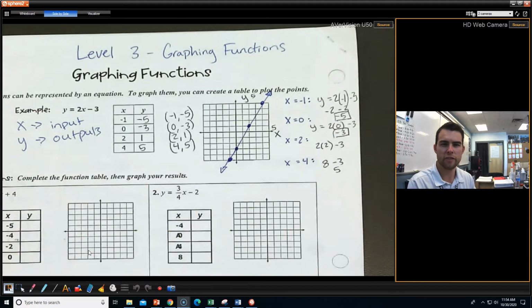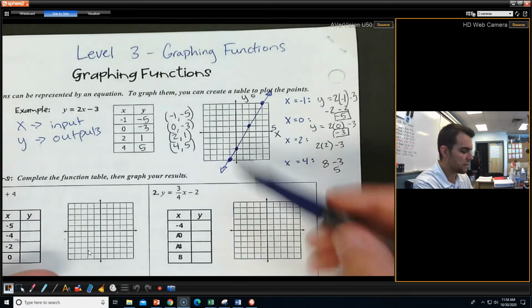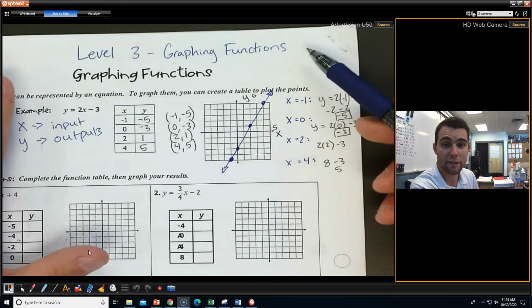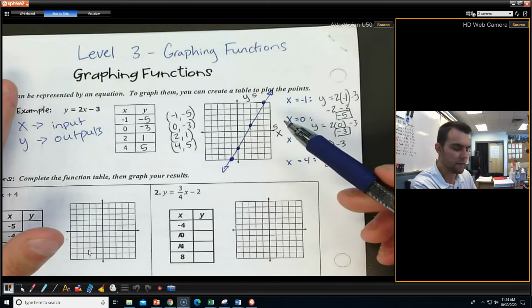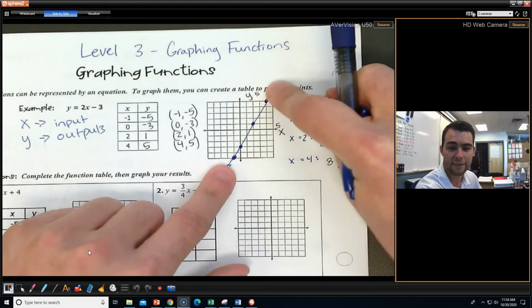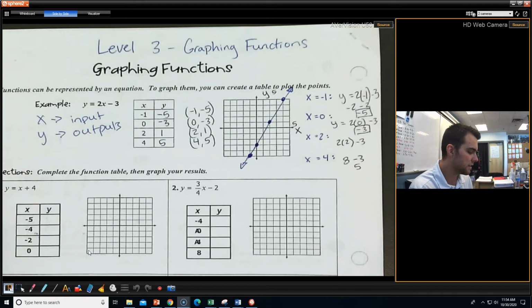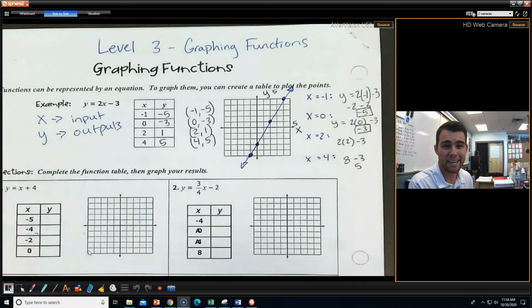I want you to think about that for a little bit and discuss, and then come back and share it with the class. Go for it. All right, so probably heard some interesting ideas. Basically, the whole idea behind this is it continues on forever and ever in either direction. If I just close it off like that, that's technically a line segment, but we want a line out of this, right? But that's the whole idea with this. That is everything you need to know about graphing functions.